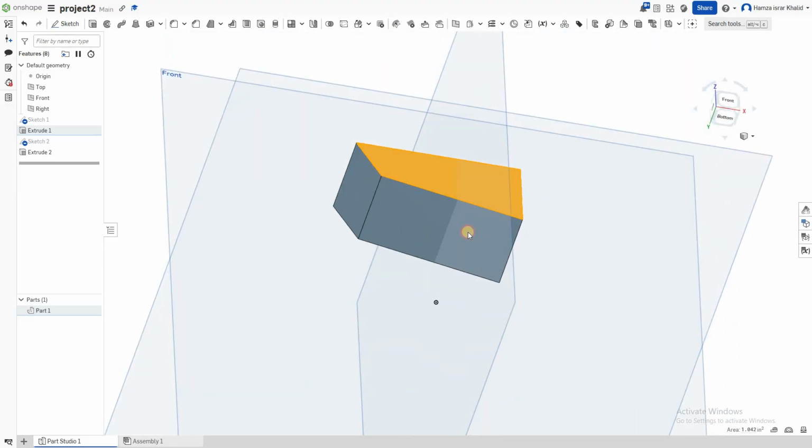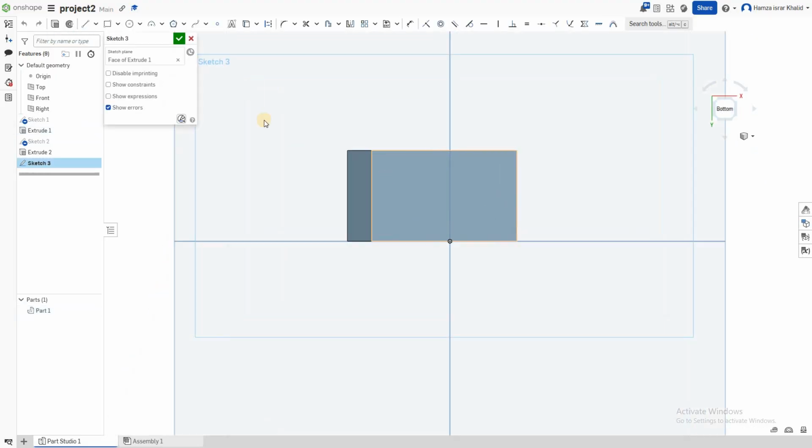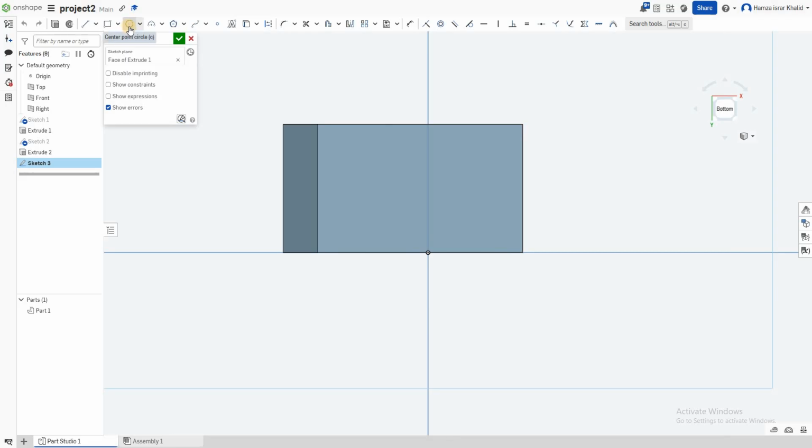I want to do it on this plane, I click here, and then I apply the sketch and draw something here.